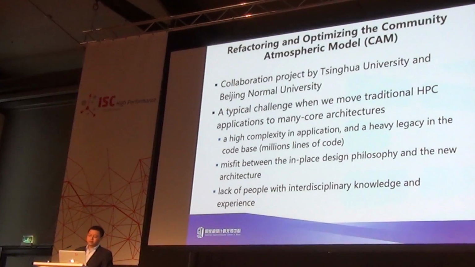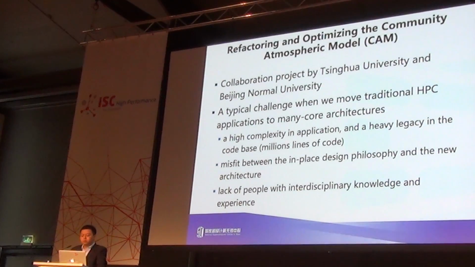And the third challenge, which we also see as the major obstacle for porting these applications, is that we don't find enough talent to do this. I mean, we have computer engineers, but they don't know climate models. And the climate scientists, even they don't understand all the different lines of code in the millions of lines of code of the entire model. So it is very difficult to find suitable people with interdisciplinary knowledge and experience to do this kind of porting effort.